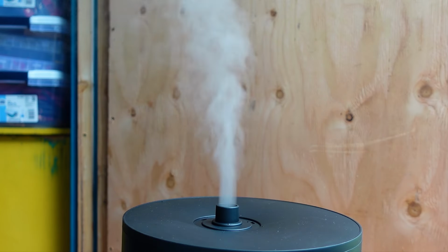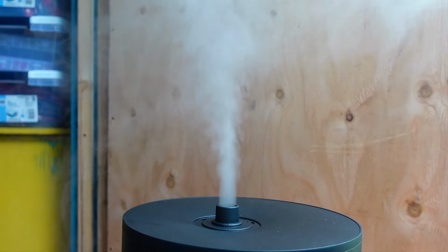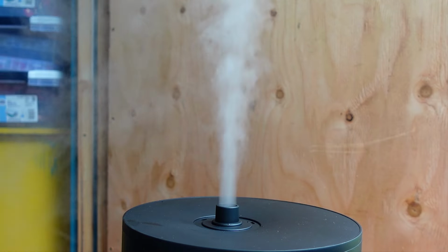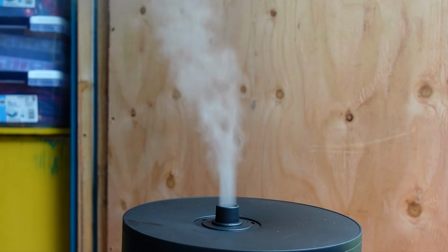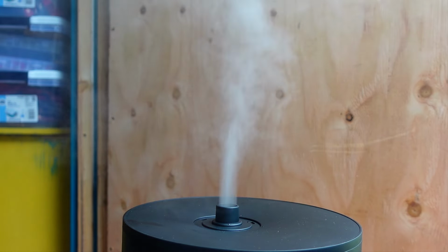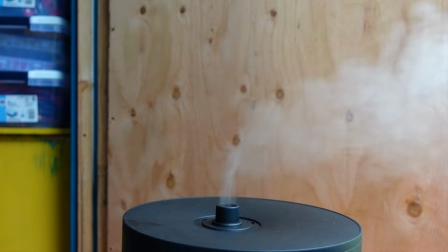Level 3 is going to bring an even higher level of mist pouring out the top of the humidifier, and even without a hose on it, the mist is making it quite a ways up in the air. The nice thing about this unit is that even its base footprint is pretty small, so if you have any extra space inside of the tent itself, you could also easily put it in there. I just like that the hoses give you the option of where to put it, depending on what each person has going on inside of their grow space and what they need from it.